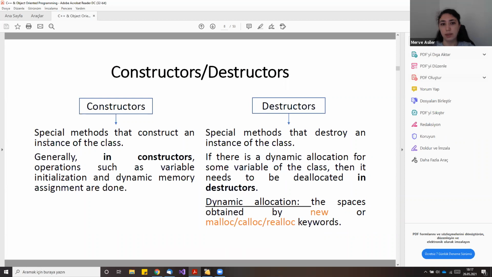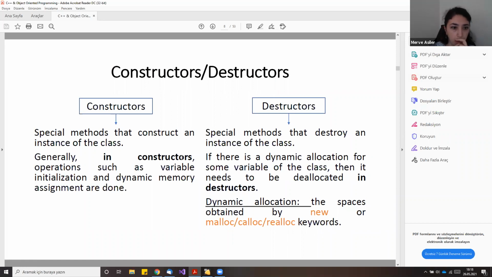Constructors and destructors. Actually, these are special functions belonging to the classes. And these are by default defined by any class. Any class gives you this constructor and destructor function by default, okay? But sometimes you may need to define them by yourself.